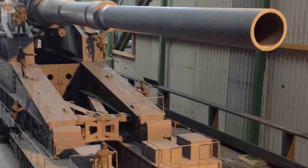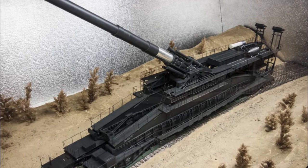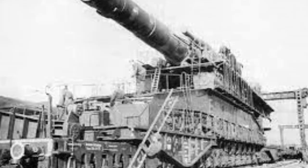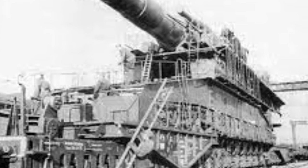After its creation, it served as precursory artillery for invading France. At the time, it was designed to support the German army as they defended their troops across the Maginot Line. However, despite being meticulously created, the weapon's impact on the ongoing wars was much smaller when compared with the entire picture. Despite being one of the most impressive ammunitions of the Second World War, it witnessed a fairly dishonorable fate.